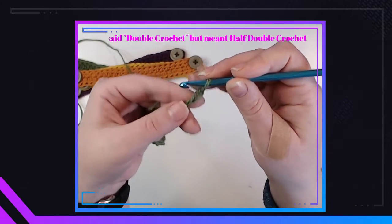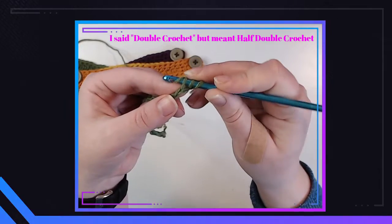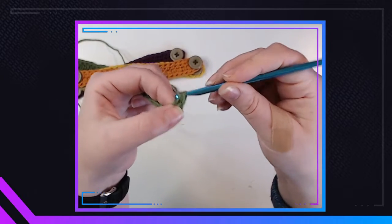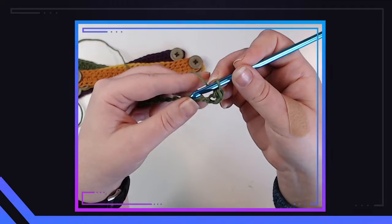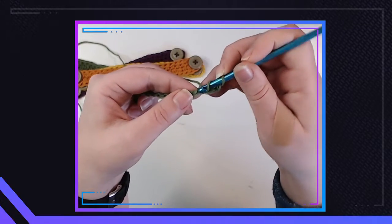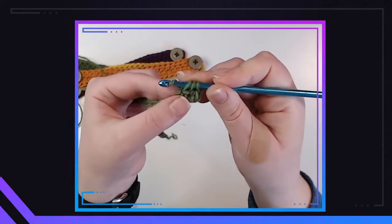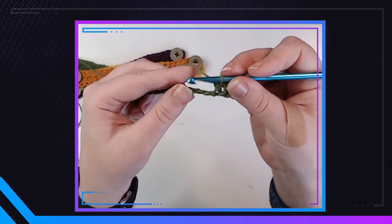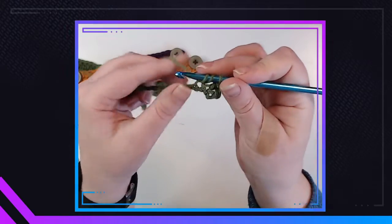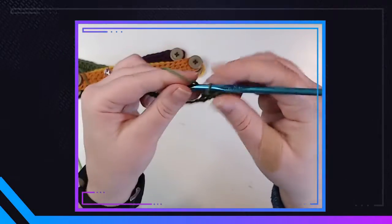To make a half double crochet, you'll wrap once around your yarn, go through that top loop, pick up the yarn with the hook, and come through. And you'll wrap once more around your hook and pull through all 3 stitches. That's a half double crochet. To do that again, in the next stitch, go around the back, through that top loop, pull through, loop once more, pull through all 3. You'll do that until you have 1 stitch remaining.